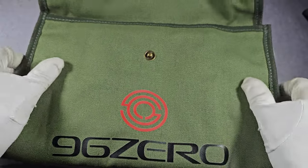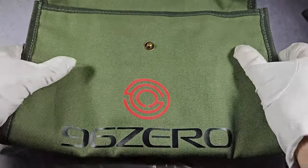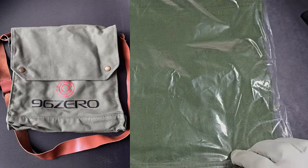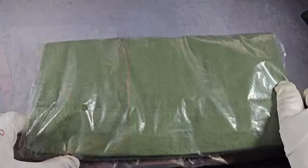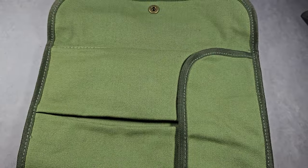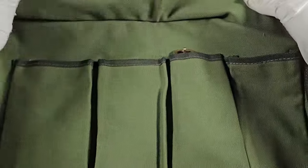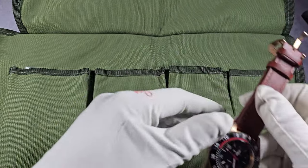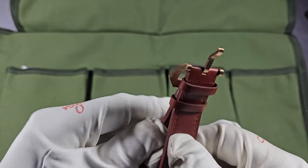This packaging, by the way, is not what comes with the diver. It's this here, what they call a mine bag, something like that, I can't remember. But it sent me this just to show you. I've not took it out of the plastic, but it's really good quality canvas. This is just a canvas roll, I believe. And I'll show you the diver. It's a bronze diver. I'm not going to show you the accessories and all that, I'll just get straight into the watch.